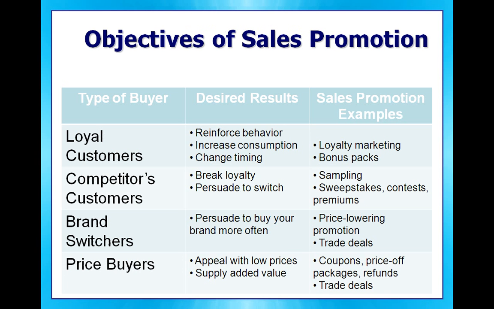Objectives of sales promotion, once again, know why you're doing this. You're trying to increase customer loyalty. You're trying to get customers away from your competition. You're trying to get brand switchers. You're trying to look for price buyers. This goes back to segmentation. Who is our market? Who is our segment? What are we trying to do? You may want to do all of those, which means you have various objectives, but then you're going to do different sorts of things. You could have sampling, sweepstakes, trade deals, coupons, and so on and so forth.